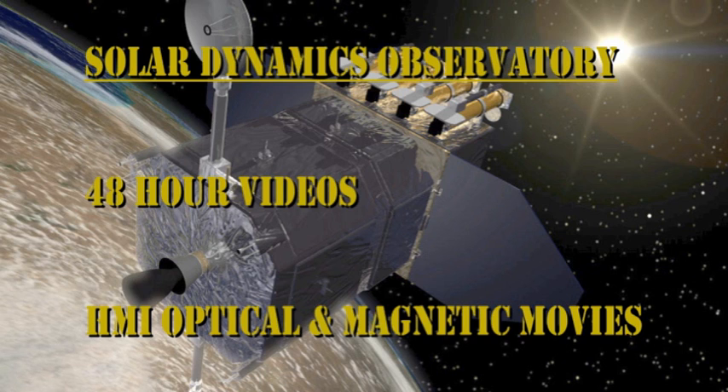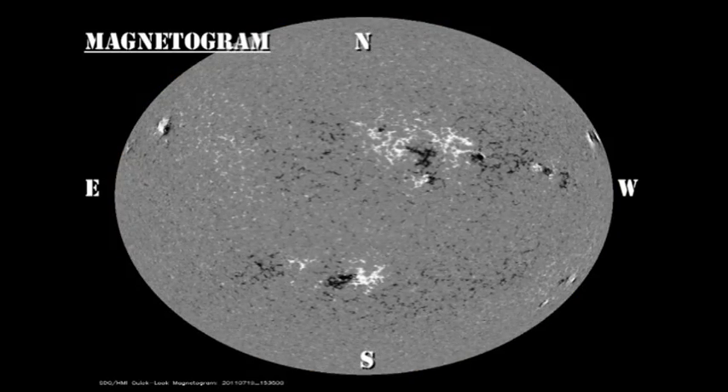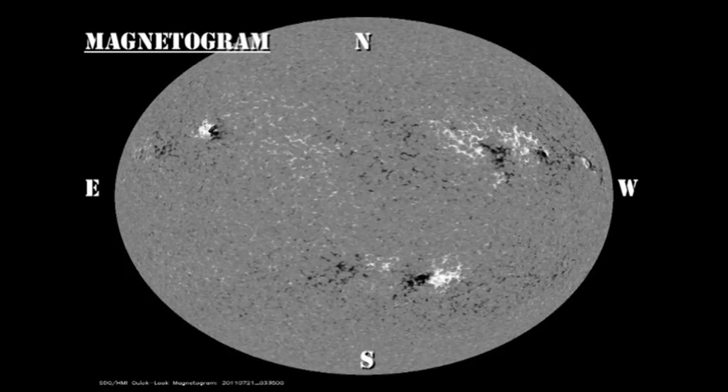When we look at the sunspots and magnetic field in movie form from the HMI instrument on the Solar Dynamics Observatory, we can see this decay going on. Regions are getting more diffuse and weaker, and that is the exact reverse of what we need if we want to see flares. Notice in the region that corresponds to where the coronal hole is, the magnetic field is all of one polarity. This is why it is open field and the solar wind can flow out of there, because it is not connecting back locally to the sun.